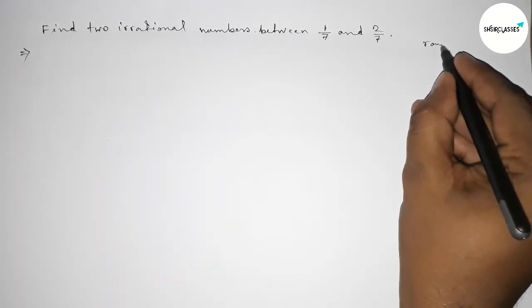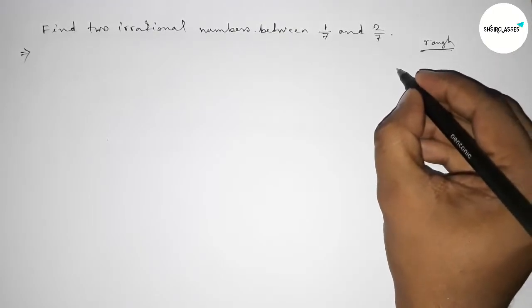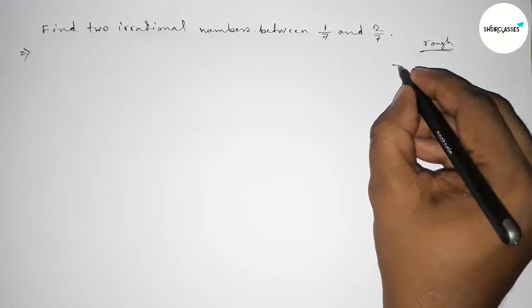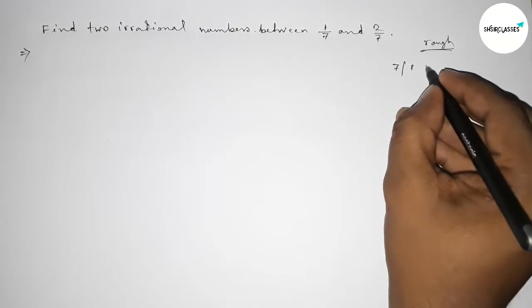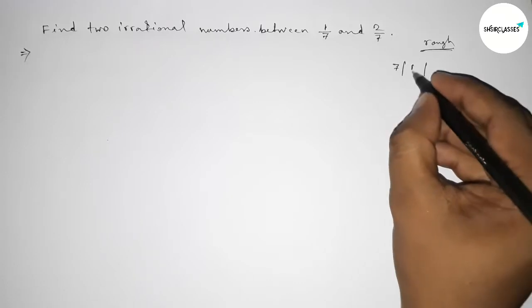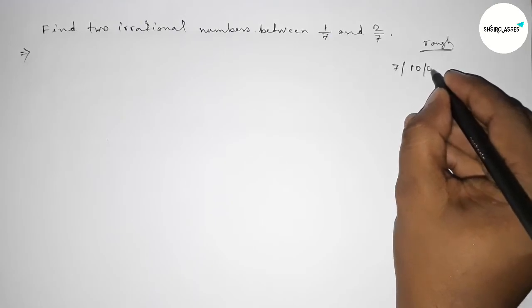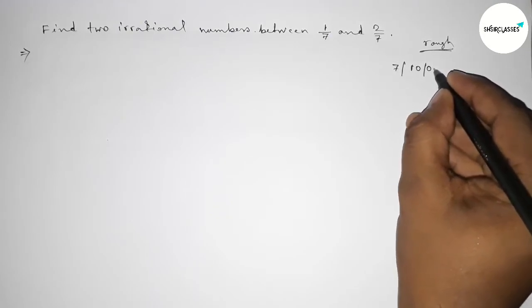First, roughly discussing here some important calculation. Finding the value of 1/7. Now dividing 1 by 7. So 1 cannot divide it by 7, so taking here 0, then we can get here obviously one point.